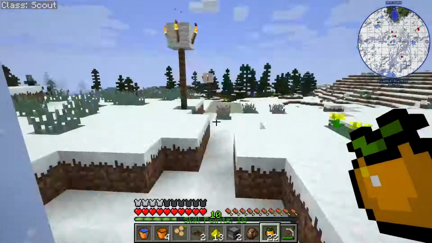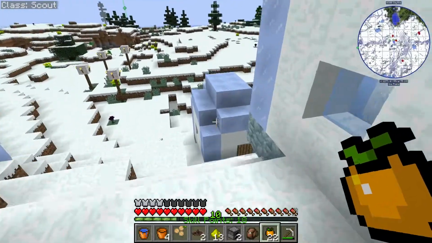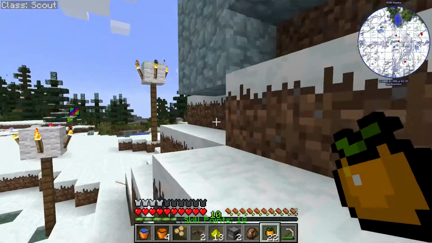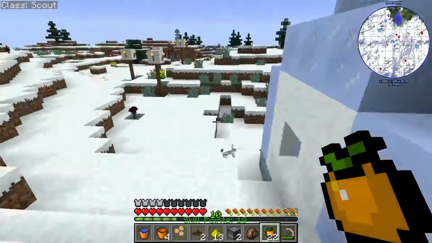Okay, well I found a village, weird. I don't see you on my map. It must not be the same village as yours. Mine's only got three houses. Yeah, mine's only got three houses too. Oh, there's someone shooting at me.